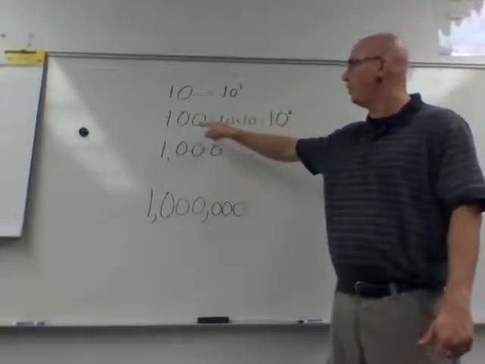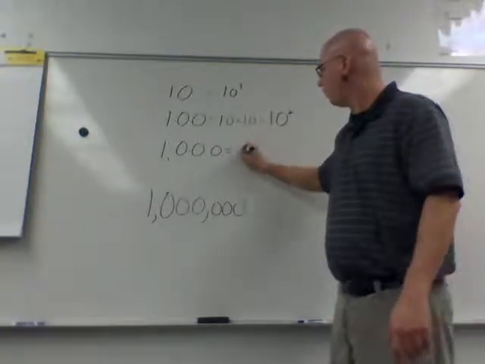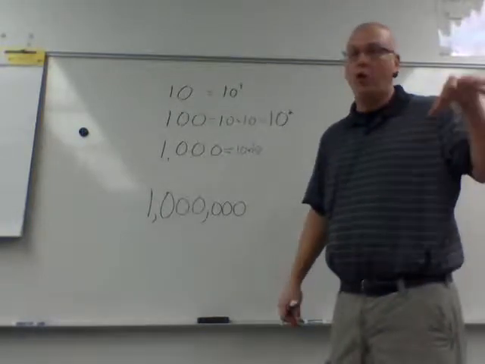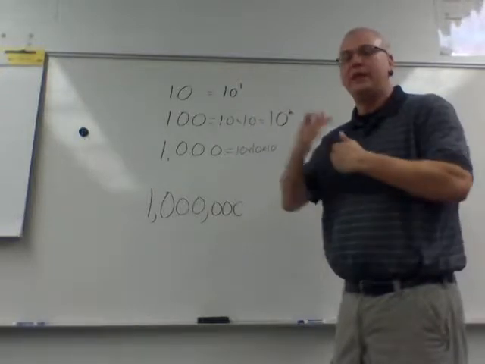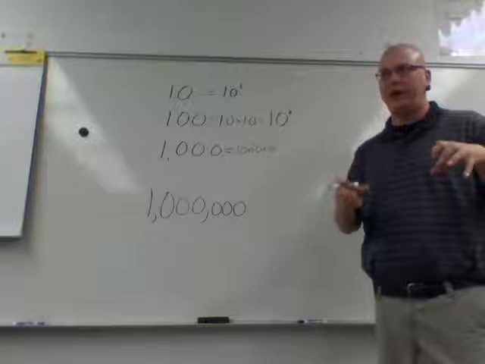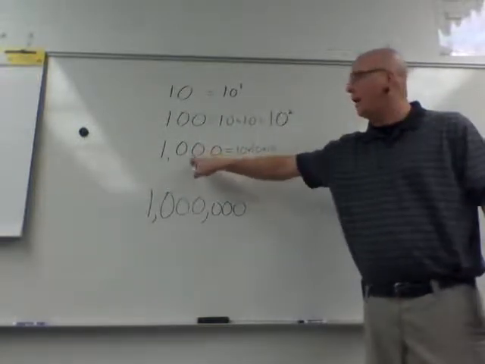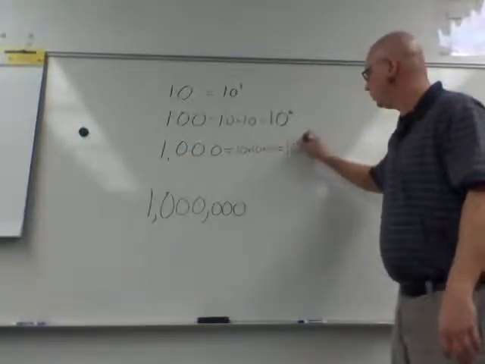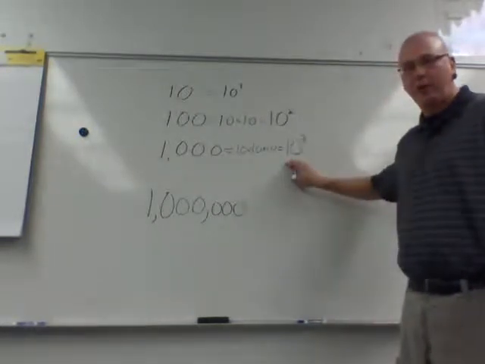In our standard form, there are two zeros, which means for 1,000, it's 10 times 10, which is 100, times another 10, which gives us another zero and makes it 1,000. And you guys know when we say gives a zero, what we're really doing is adding an empty place value, changing how much this one is worth by moving it to a different place. Which means 1,000 is 10 to the third power.